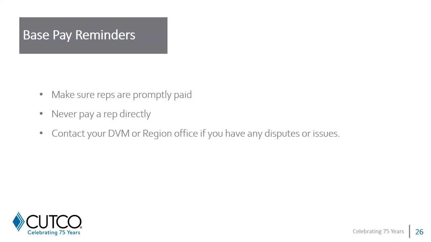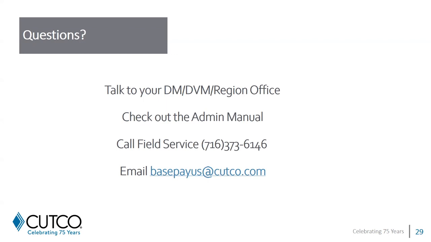A couple of final reminders. Make sure any rep that feels they are qualified for payment is promptly satisfied. Never pay a rep directly. And contact your DVM or region office if you have any disputes or issues. If you have any questions on base pay, most can be answered in the admin manual. Or you can always call field service or email basepayus@cutco.com for help as well.